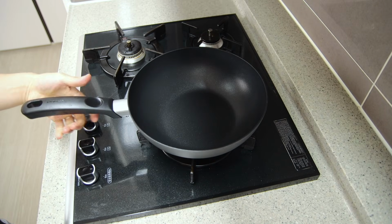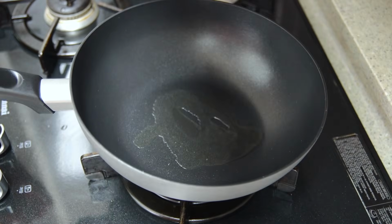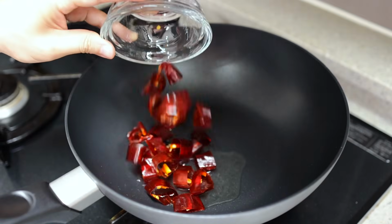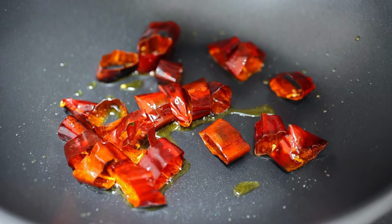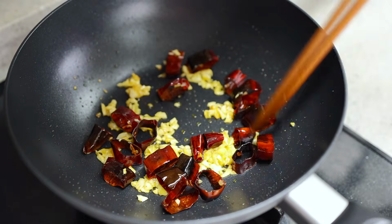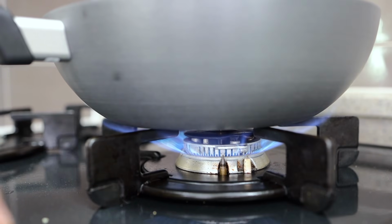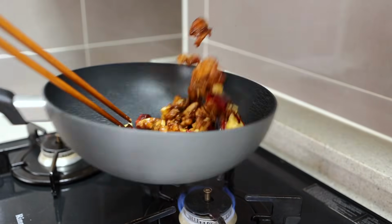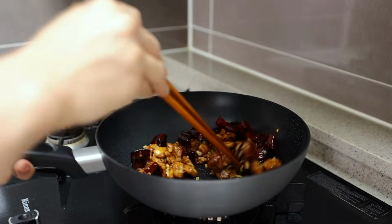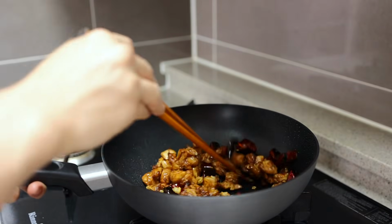All the ingredients are ready now. Put some oil in a wok and place it over medium heat. Once the wok is nice and hot, add some dried chilies. And when it starts to turn light brown, add the chopped garlic and ginger, and stir fry them. Once they are fragrant, add the chicken into the wok and change the heat to high heat, and then stir everything together. Since we cooked the chicken already, we don't need to worry that the chicken might be undercooked. Just 30 seconds will be enough.